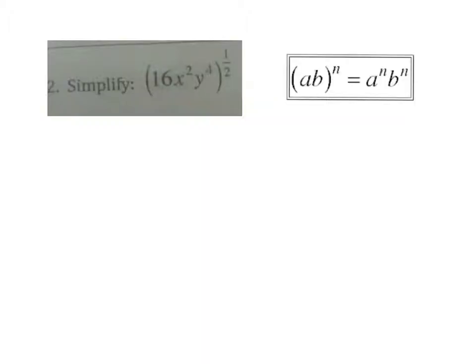What do you do when you raise a product to a power? And secondly, this is a fractional power. So what does that mean to raise something to a fractional power? So this right here shows us what happens when we raise a product to a power. We basically take each of the terms of the product and raise each one of those to that power. So if this is a times b raised to the n, we would do a to the n and b to the n. So this one's a little bit different because we actually have three different things that are all being raised to the 1/2 power.